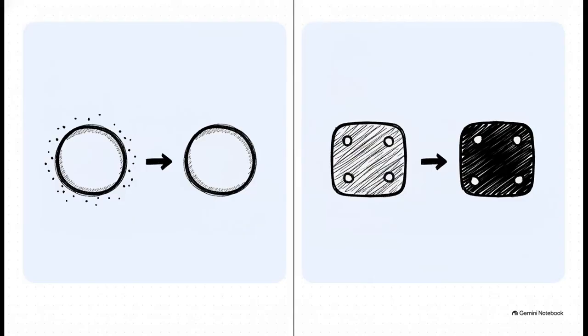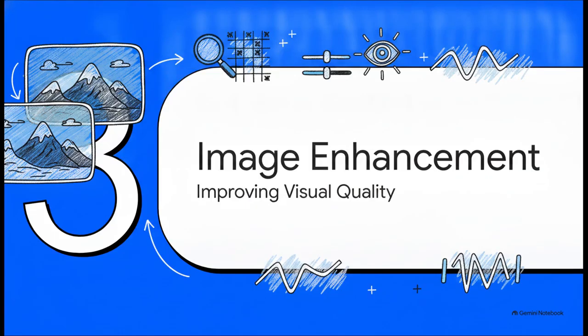From those 2 basics, we get our compound operations. Opening is literally just erosion followed by dilation. Closing is the exact reverse, dilation followed by erosion. Here is your ultimate cheat code for the exam. Opening equals remove, as in it removes small noise and objects. Closing equals fill. It fills small holes and closes gaps. Oh, and for bonus points, remember that top hat highlights the bright details, while black hat highlights the dark details. Let's pivot to Section 3, Image Enhancement Fundamentals.